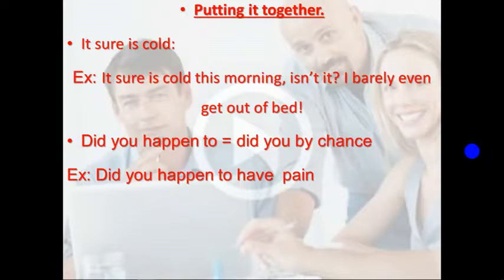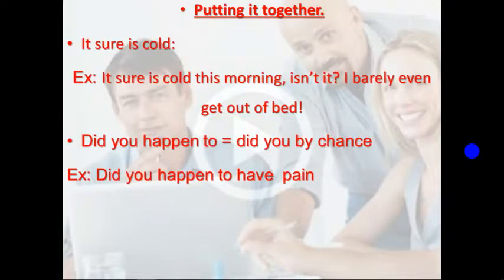So again, using the examples we used before, we can say, oh, it's pretty hot, all right. Or it's pretty late, all right. Or he's pretty smart, all right. Or this is pretty interesting, all right. So it means you're agreeing with that person. Exactly. Okay, great. So Marco, these things, it sure is blank, and yeah, it's blank, all right. These can go together really well, can't they? Yeah, as a question and answer format, they go well.